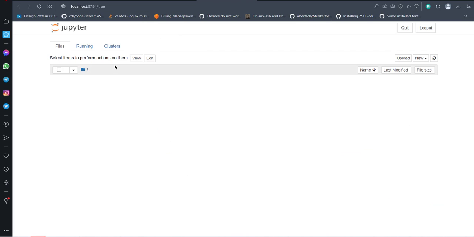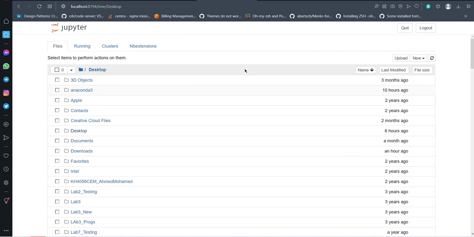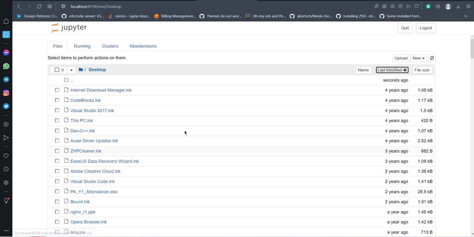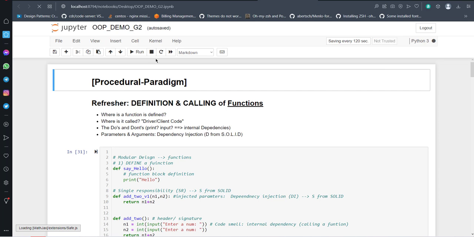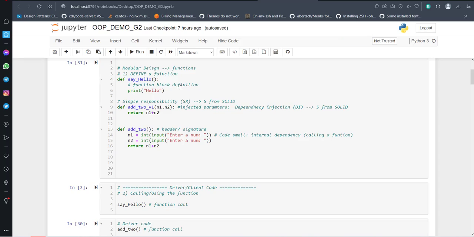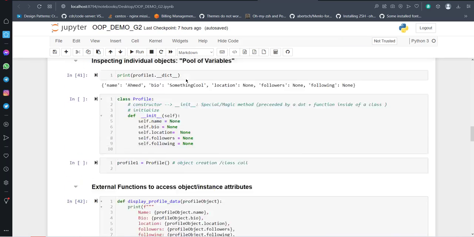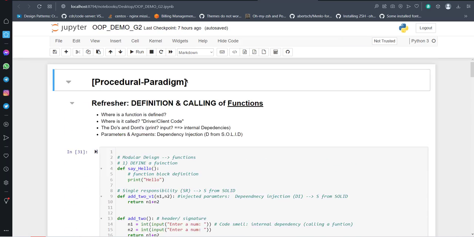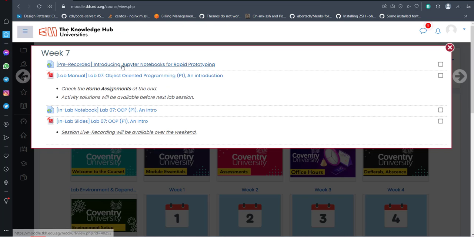Okay, what happens if you have something like this one right here, right? And you just want to include this Jupyter notebook, right? With all of the cells that have already been run before, into your course, right? On Moodle. There's a quick and dirty way to do that. So let me just show you how this looks here.